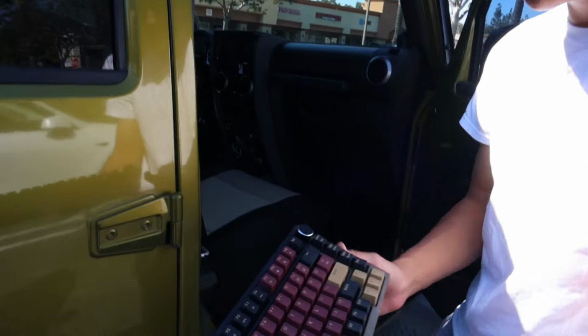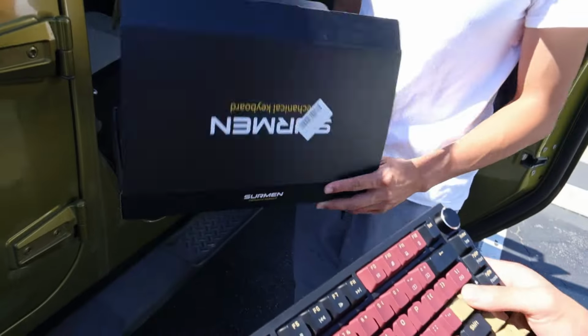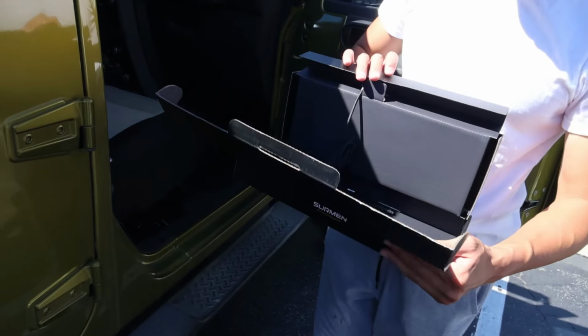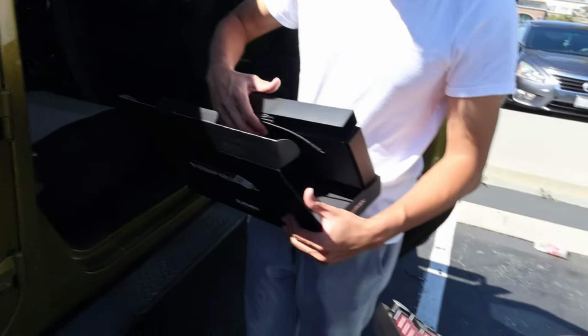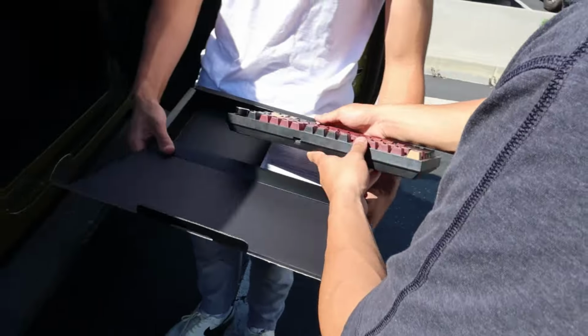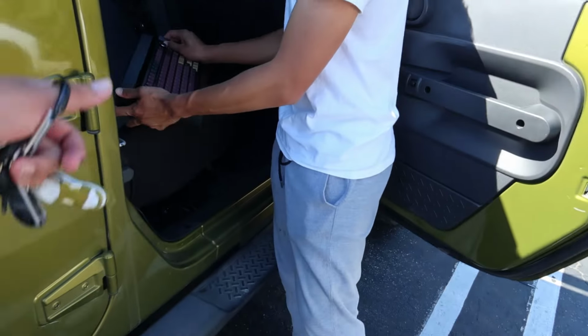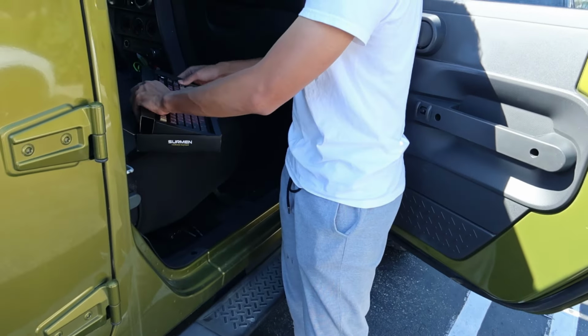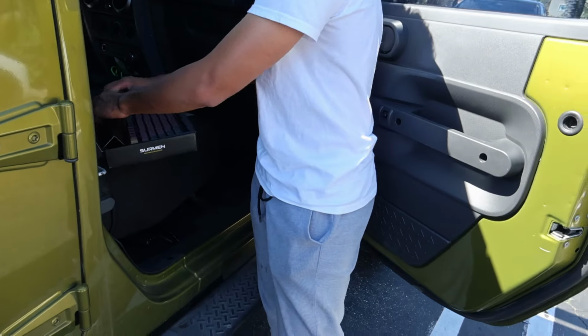Yeah, so this is yours. Oh, there's a cable in the box as well. But since we're gonna go eat, you wanna keep it in the car? Yeah, let's just keep it in the car until we come back. Okay, here, just put it back in the box. But that's actually really fire. I'm glad it has a knob. That's cool. Yeah, it's a volume knob. He messaged me late earlier today. He was like, it has a volume knob. And I'm like, what? Fire! Yeah. I love the volume knob.